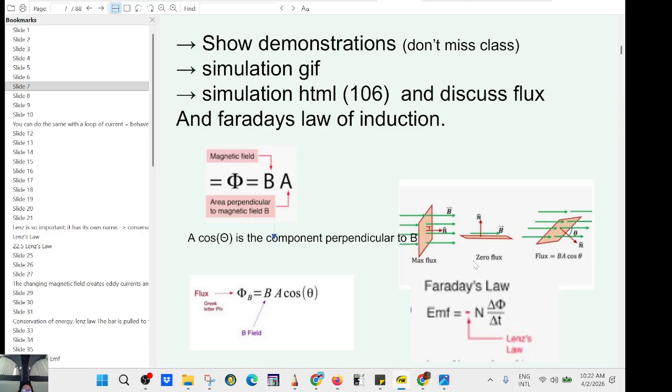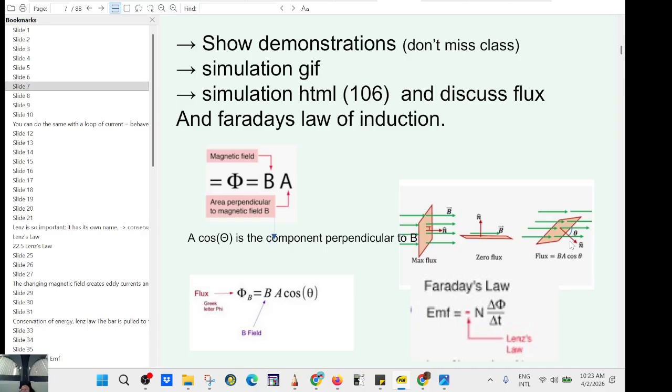and it depends also on the orientation between the magnetic field and that vector, the vector perpendicular to the area. If those vectors are perpendicular to each other, cosine 90 is 0, there are no field lines poking through. If they are parallel to each other, that's cosine 0, that will be the maximum. If they are opposite to each other, it's going to be negative. Now, if they make an angle with each other, then the flux is multiplied by the cosine of this angle here.